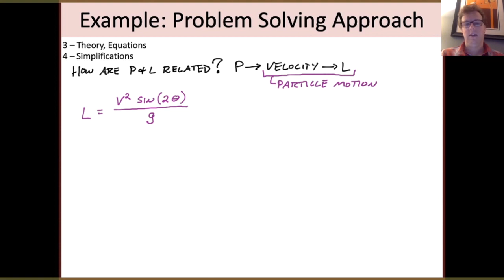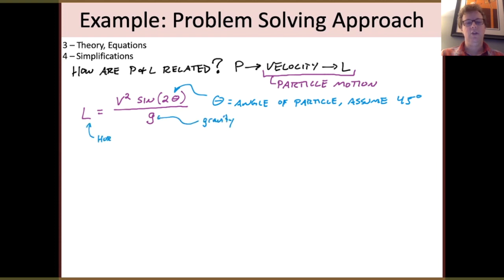That's where this equation comes from. It's horizontal length L, described as a function of a few different inputs. One, the angle at which you orient the velocity. And so for maximizing your distance, you would aim your squirt gun at a 45-degree angle up from the ground. So that's what we'll assume here. G on the bottom is the gravitational constant, and that L is the horizontal length that we expect our water would actually travel.